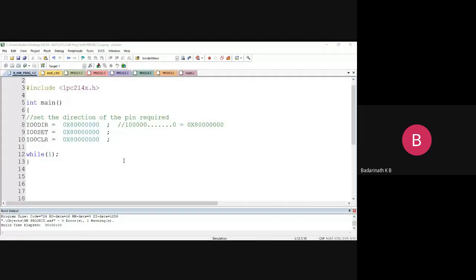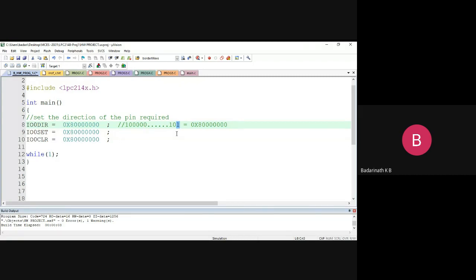Okay. So now we will write a program making one or two more bits go on and off, and we will see that. I'll change the program so that bit 0 also turns on and off. I want to make P0.0 and P0.1 also on. So I just change one or two things. What I'm making now is P0.0, I'm making it 1.